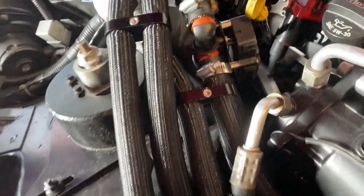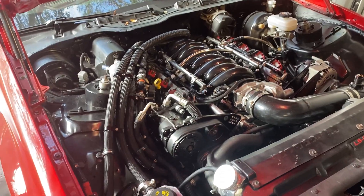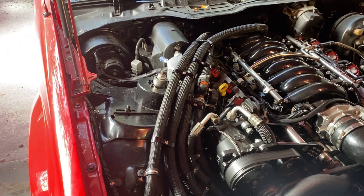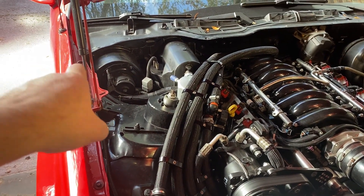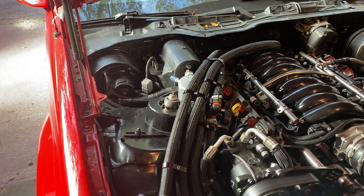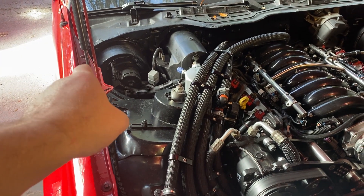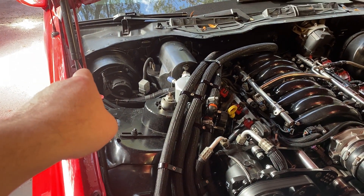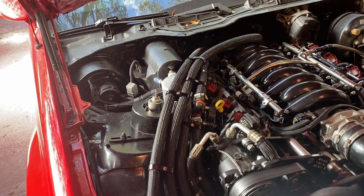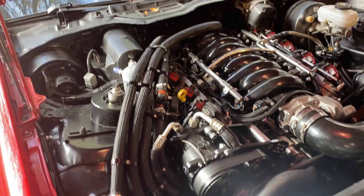I just kind of ran it along my hose area here. In terms of the routing of the hoses, I could have actually run them through the fender and come out over here. That was one option, but I would have had to put a couple 90s right here and I just don't want to restrict the flow anymore. In this case I kind of went form over function — probably doesn't make a lot of difference, but I went ahead and just made a call with that.